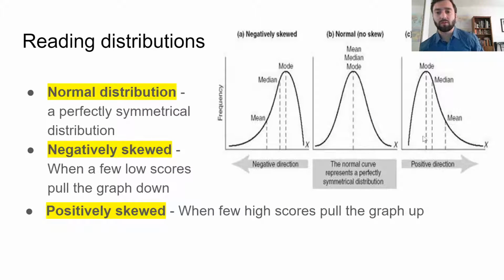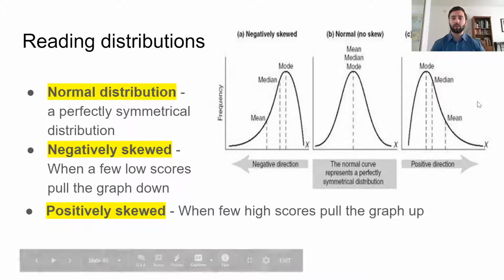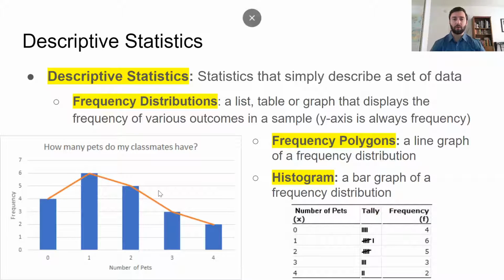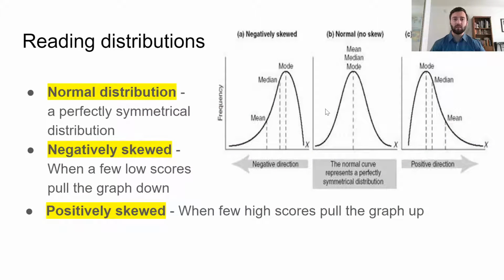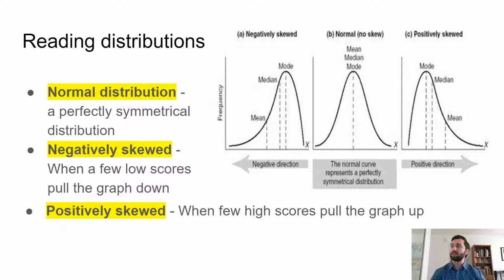So when we look at these distributions, there are certain things that we want to learn from them. If we go back, we can also look at this as well. We can see what kind of curve this is going to be by applying it here. There are 3 basic types of distributions, or ways that we read a distribution.